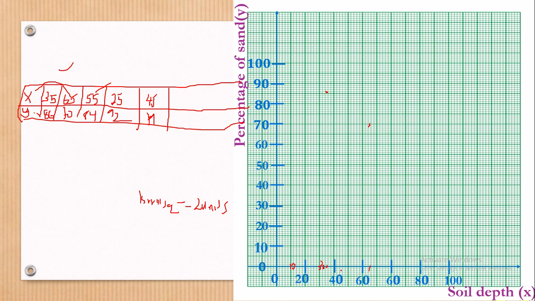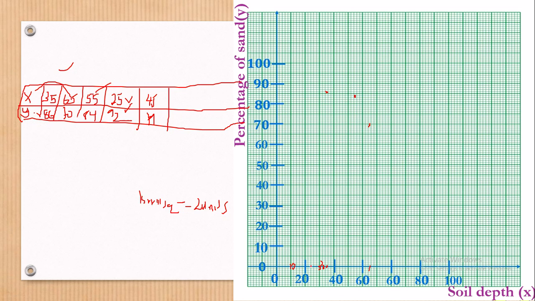Okay, 55 on x and 84 on y. 55, where are you? 55, we have this. 1, 2, 3, here we are. On 84. So move upwards in that lane. 84, where are you? 84 will be somewhere right here. That's where another point will be. Now another one will be 25, 92. 25, 92, where are you?